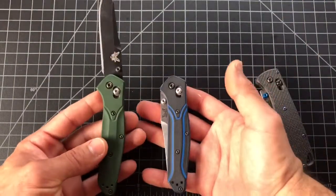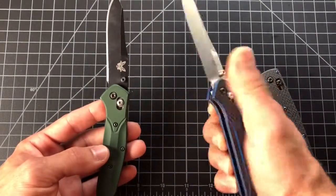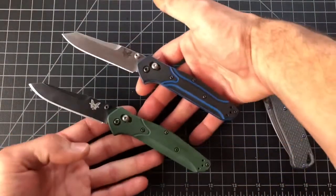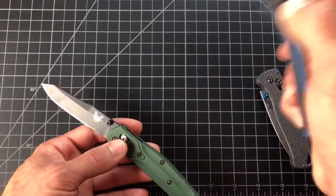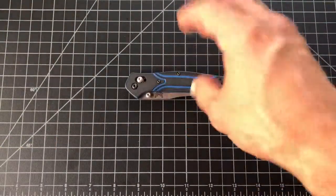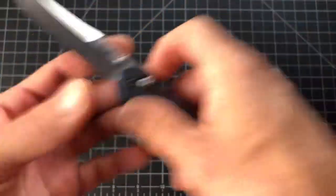This is the Benchmade Bugout, the 940-1501, the KnifeWorks exclusive. I do love this knife. I love the 940, I really do. I'll probably review it coming up, but this knife came with a good grind, much better than the other 940.